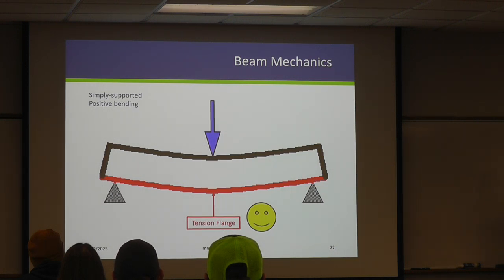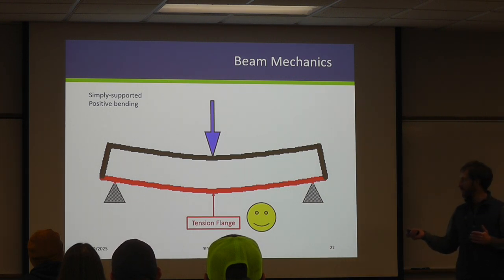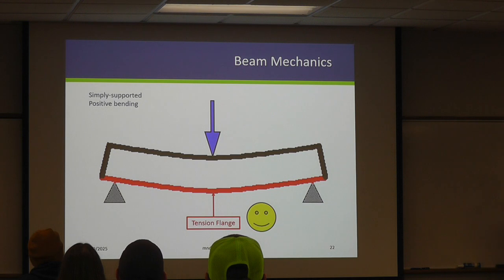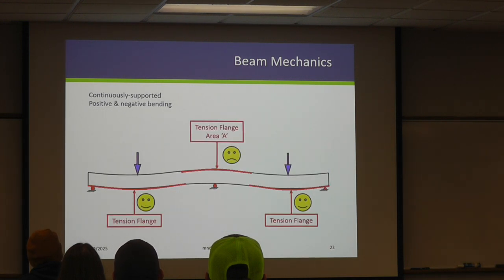And so when you have a simply supported span, as it's loaded, you're going to get tension, or a force that wants to pull something apart, developing in the bottom, or opposite of the load, I should say, and compression developing in the top. That's known as flexure. So for a simply supported span, you're only going to have this tension, for all intents and purposes, develop in the bottom.